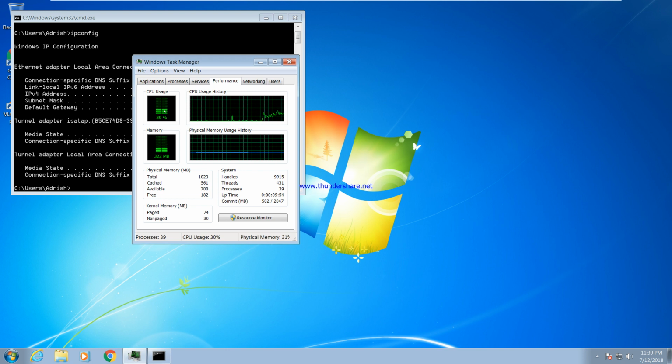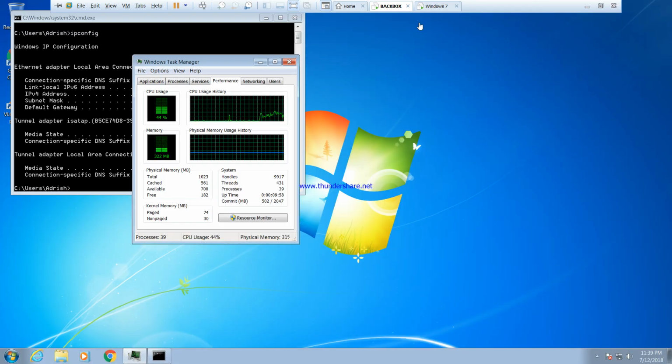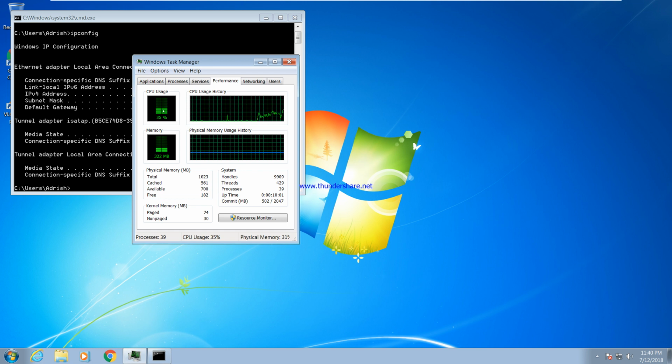This is what happens. The CPU is trying to resolve the requests being sent by this machine, and therefore the CPU usage has increased.